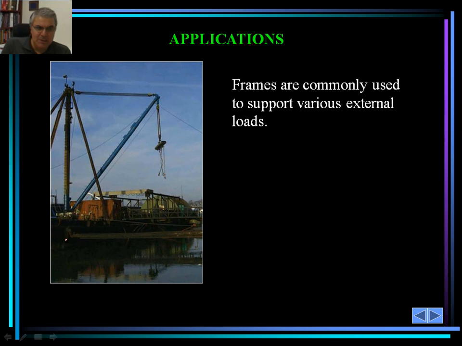Let's take a look at some of the applications. Frames are commonly used to support various external loads. This is like a scrap yard in this case, lifting some stuff, whatever that is, difficult to tell. But this is used to lift multiple members of a truss. It has different connecting elements here. As you can see down here, there's more than one, so you can connect them to different parts of a truss and actually lift them up in the case of huge trusses and other types of members. So that seems to be one of the applications.